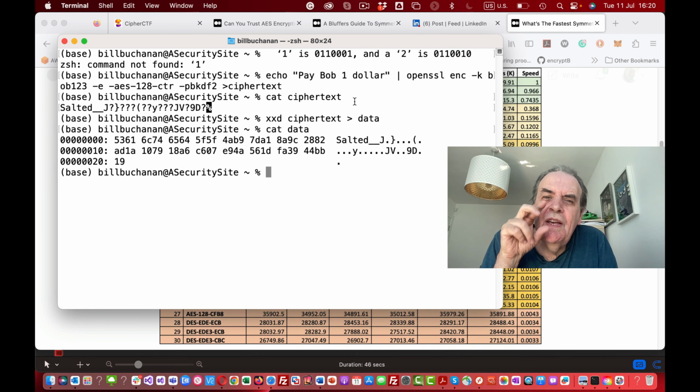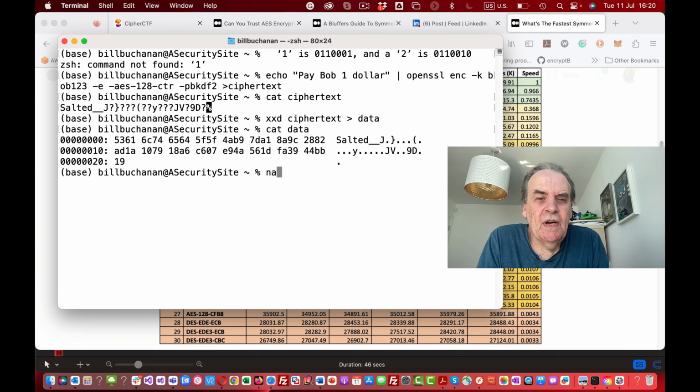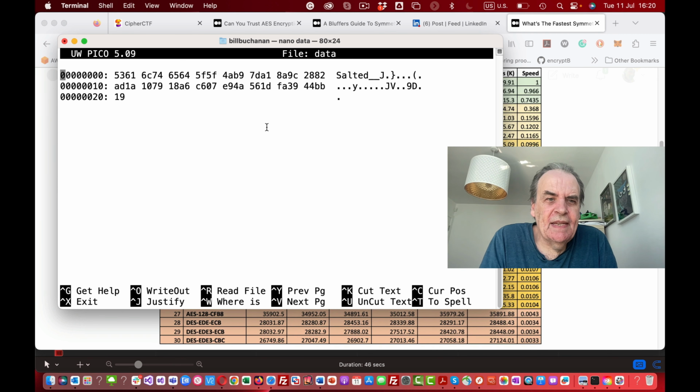So in the cipher, we'll identify where the 1 is, and then we'll flip the least significant bits. So I'll just do that. So we'll just count along. So we're going 1, 2, 3, 4, 5, 6, 7, 8. So we want to move 8 characters. We don't start from here, we start from here. 1, 2, 3, 1, 2, 3, 4, 5, 6, 7, 8. Okay, so we've got E9 here.